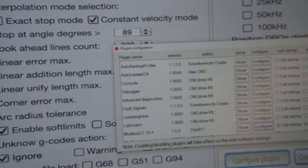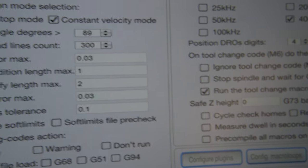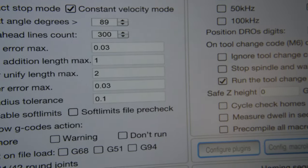This plugin is absolutely fantastic. I didn't have to go down the rabbit hole of figuring out Modbus to get that to work, so very happy with that. And yeah, that's about it. So the machine is working.